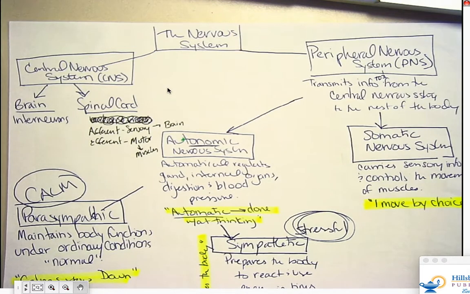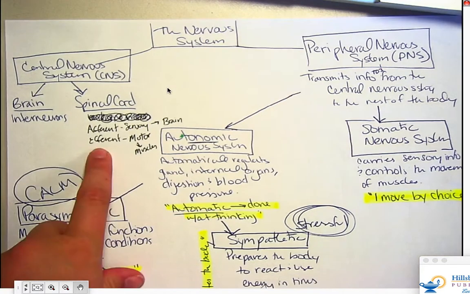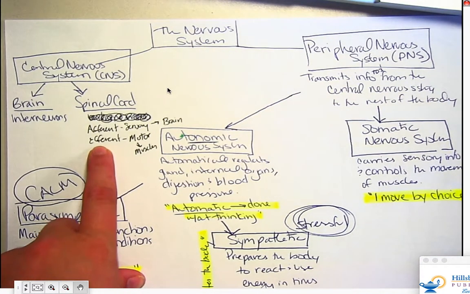The example I used in class: if I kick Bella in the shins, it's an afferent message that goes all the way up to her brain. Once in her brain, an efferent message goes to her hand, and she punches me in the face. Remember that example? Afferent and efferent. Those are the two that are on your spinal cord. Some going up, some going down.